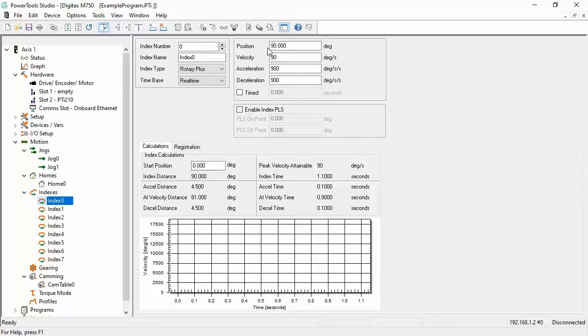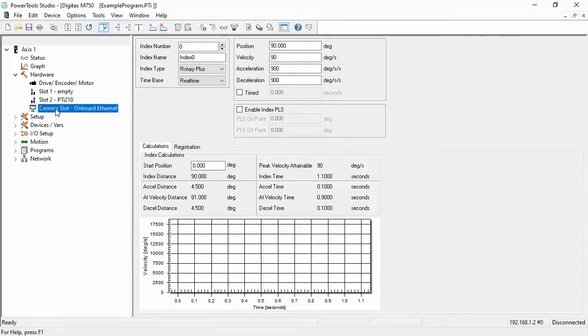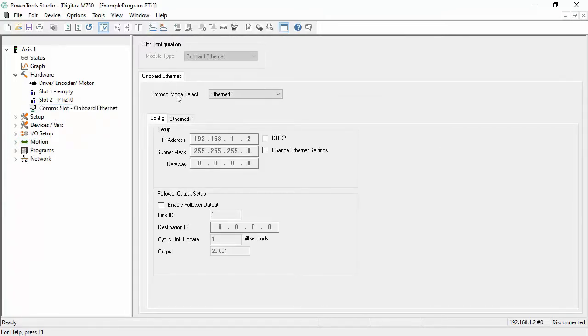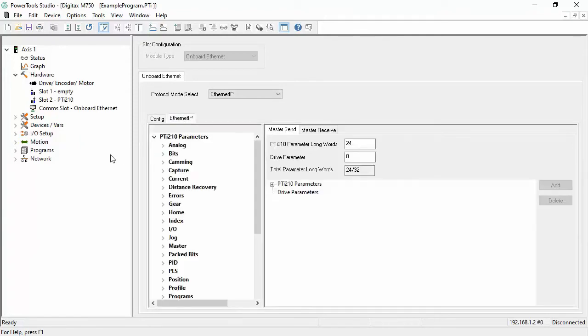120,000, 120, and then 3 zeros to compensate for the 3 decimal places. The drive would interpret that as 120.000. Now I don't have any decimals for my velocity. I could add those if I want, but you must keep that in mind on the PLC side. We do not support floating point. So let's go and map those parameters now. So I'll come back here and I will go to the EtherNet tab and I will expand this list.